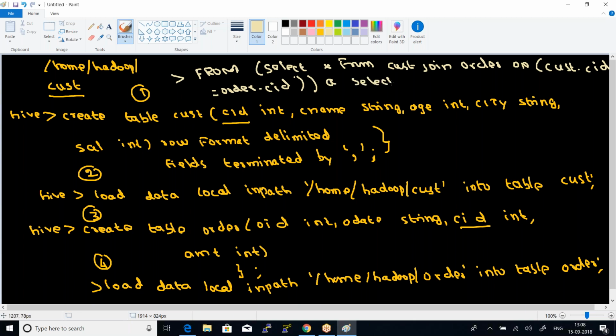Select: from the following result, you are going to display the customer name, the customer age, and the amount the customer purchased, A dot the amount that is purchased, AMT, order amount.